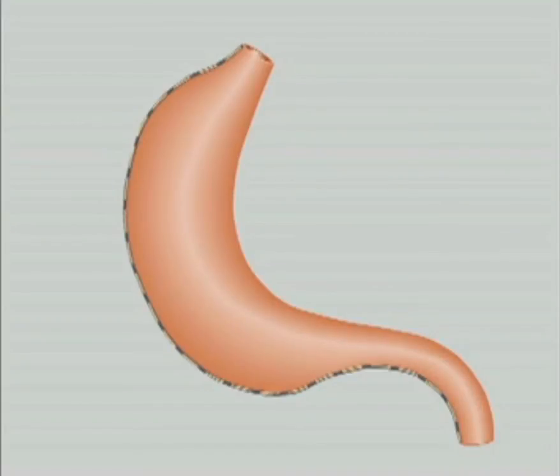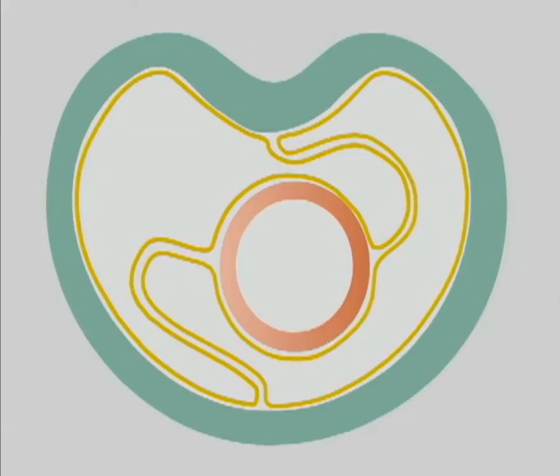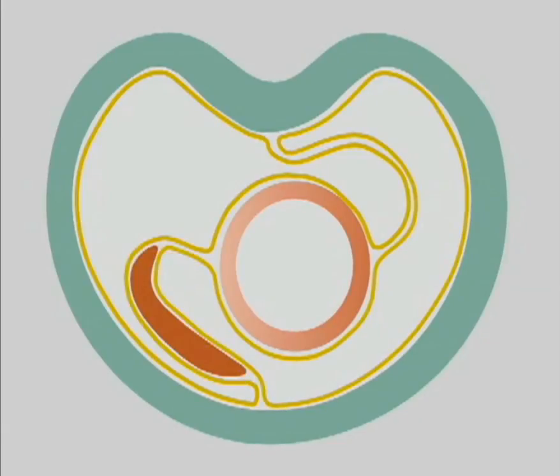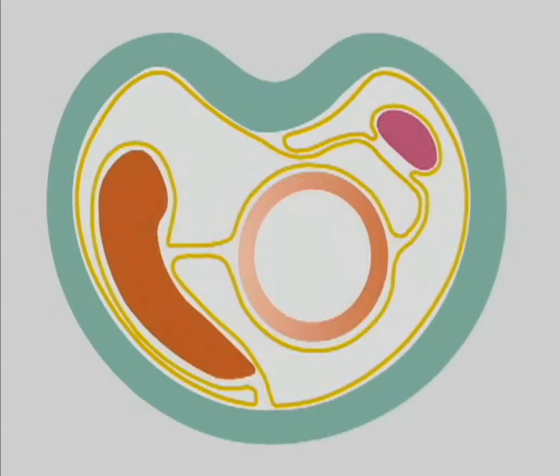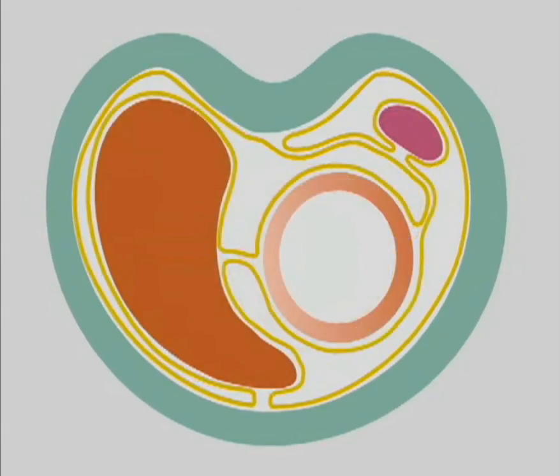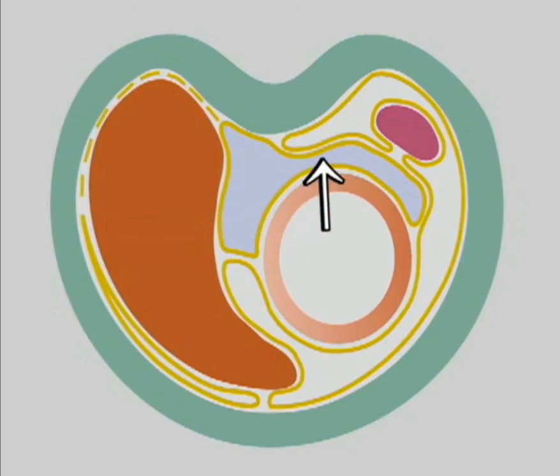While the foregut is developing, there are important changes in the ventral and dorsal mesogastrium. The liver develops in the ventral mesogastrium. The spleen develops in the dorsal mesogastrium. The liver grows rapidly, pressing against the body wall and obliterating these layers of peritoneum. These changes produce this almost separate pocket behind the stomach, the lesser sac.